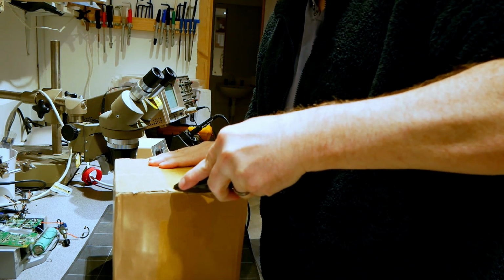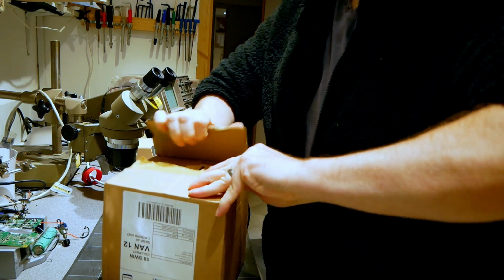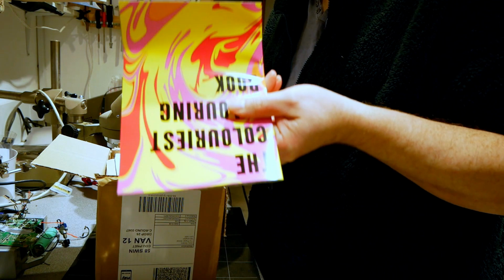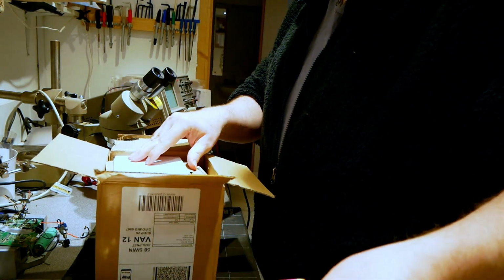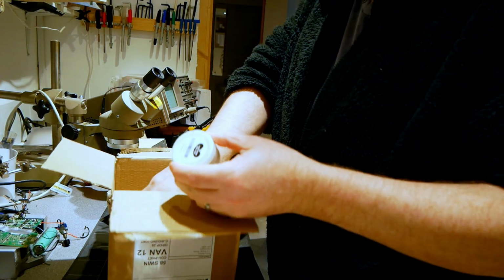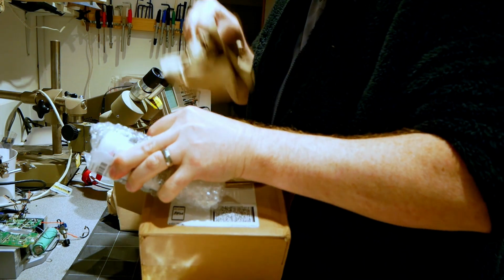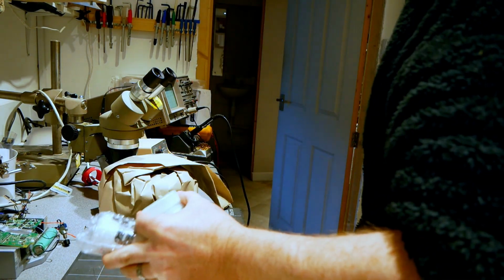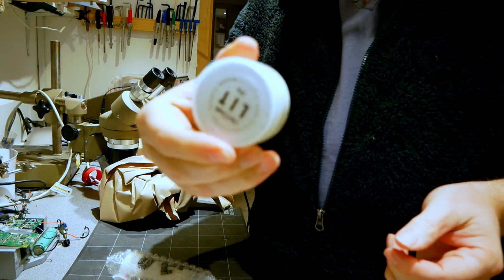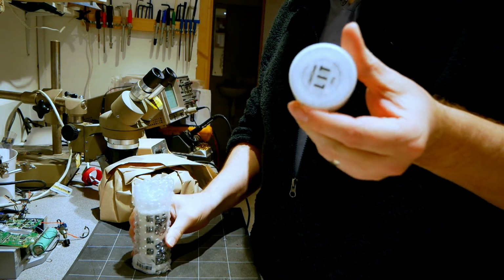World's most powerful fluorescent or luminous pigment. Wow, documentation's really bright. Look at that. That's our packing. Oh, here it is. That's a paper. So this is the little powder. And I've got some base to make up the paint with. Let's give it a go.